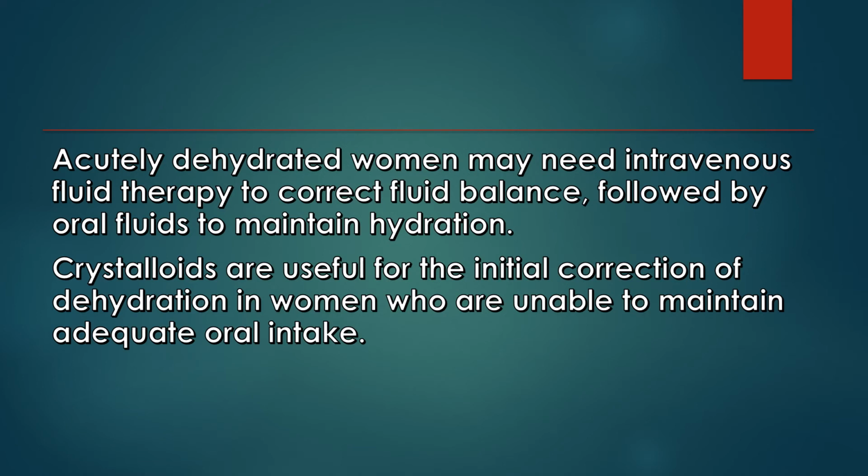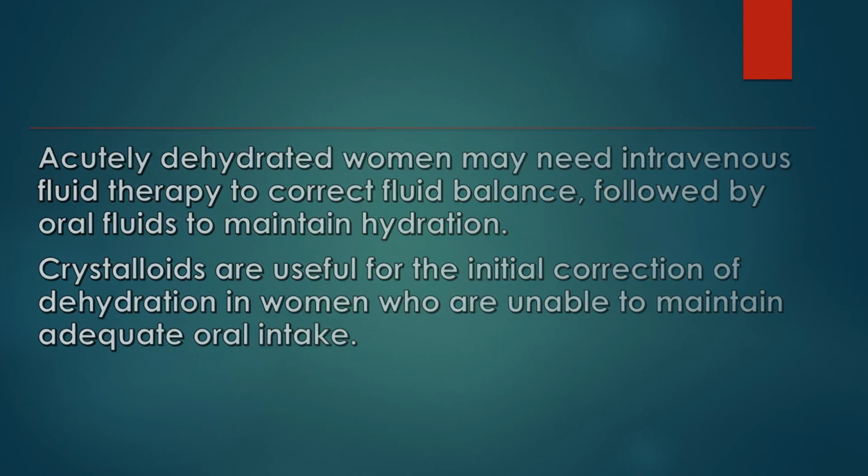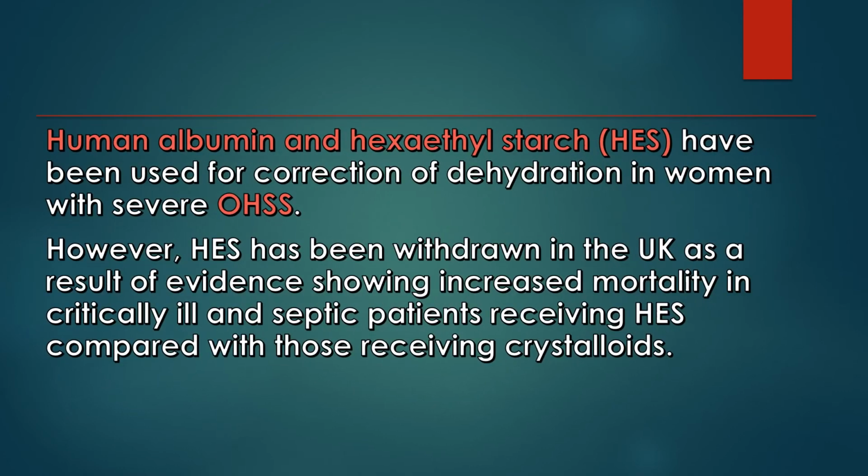Crystalloids are useful for the initial correction of dehydration in women who are unable to maintain adequate oral intake. Human albumin and hexaethyl starch, or HES, have been used for correction of dehydration in women with severe ovarian hyperstimulation syndrome. However, HES has been withdrawn in the UK as a result of evidence showing increased mortality in critically ill and septic patients receiving HES compared with those receiving crystalloids.